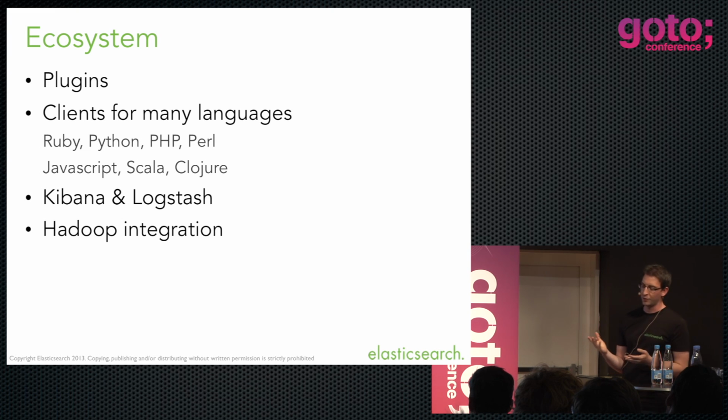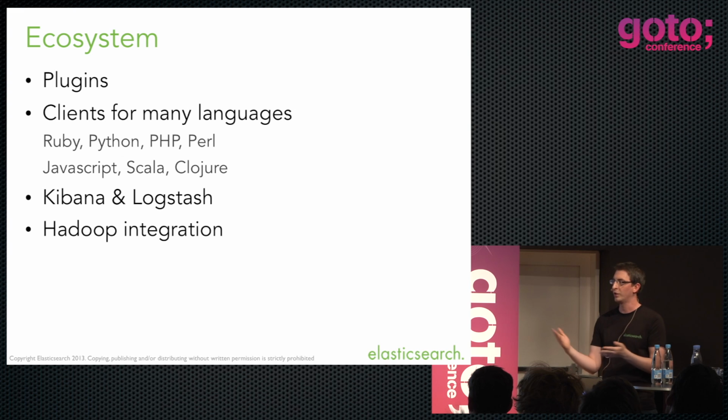We also have clients for many languages, but the client is basically just a very thin layer of code between the HTTP layer of Elasticsearch and your application. It makes things simpler if you don't have to care about opening HTTP connections and closing them. And last week we released a couple of clients for Ruby, Python, PHP, and Perl as official upstream clients, which can be used to create your own object mapper, for example.